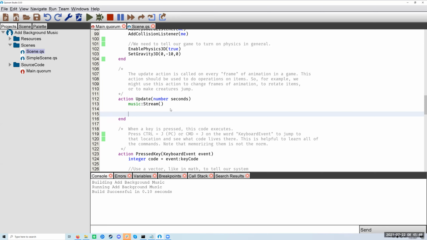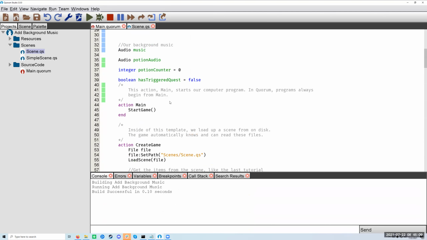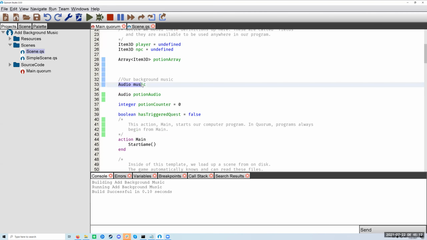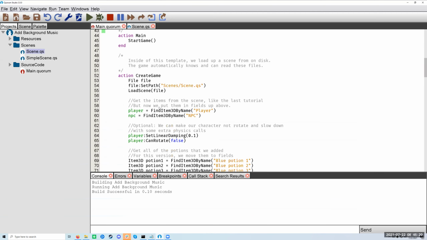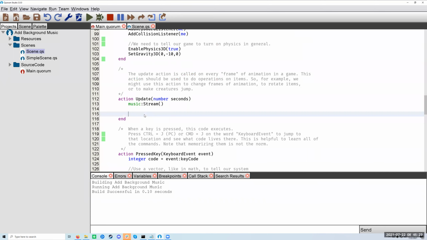The audio is a little bit funky in the way that you set the listener, and this is partially due to historical reasons with how this was made and at what point during the engine it was made. This was made before we had figured out how we were doing all of the rest of the system. So the way that you do this is, in my class right now, I already have this variable here, audio music, and I also have another audio here, potion audio. I'm going to use one of these, and it's not going to be very intuitive why I need to do it this way, and I'll explain as I go.